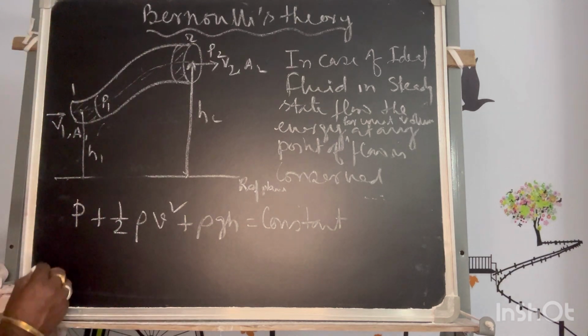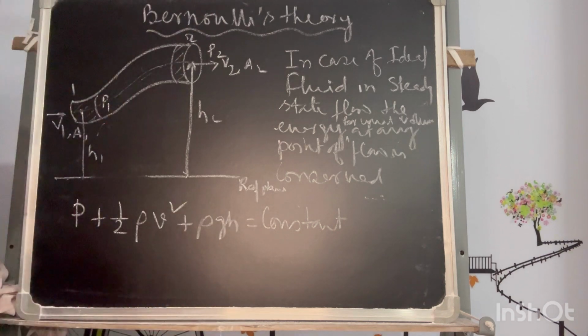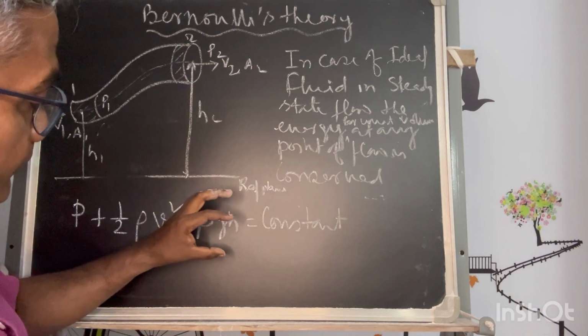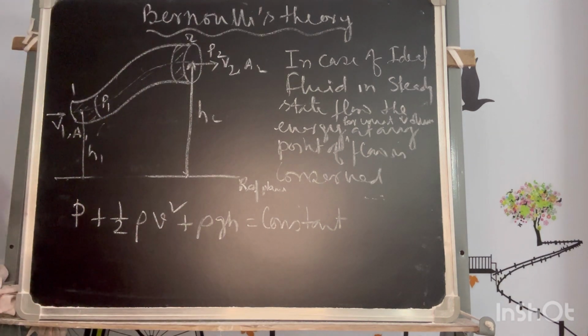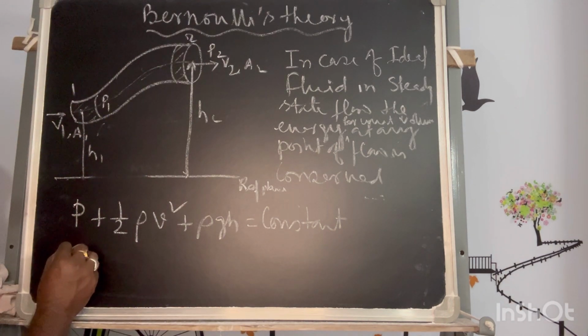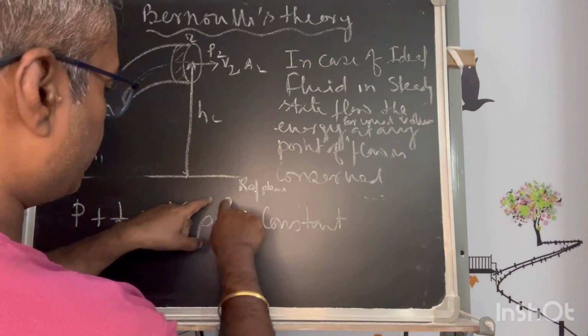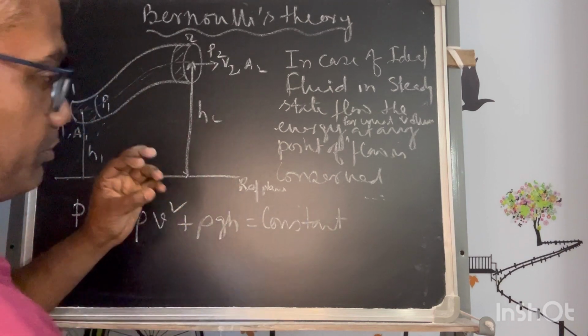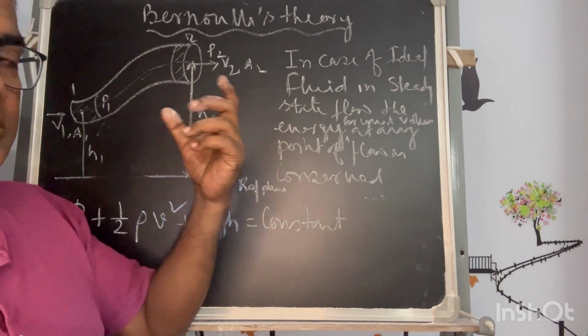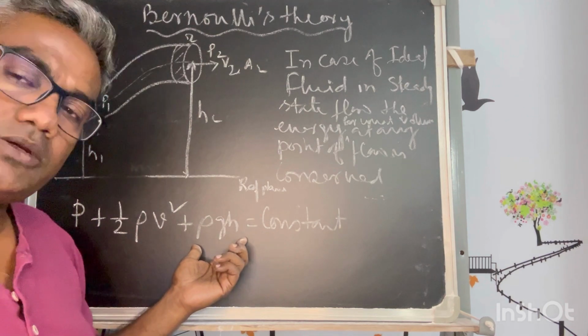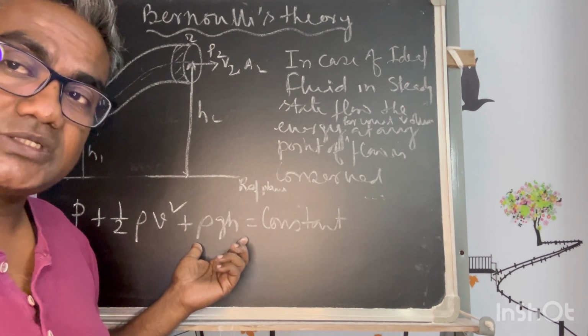Now this can also be converted into the head equation. What is the head? Actually, the pressure head, kinetic head or potential head. The head can be defined if I divide by rho g, because I have to bring the potential energy here as head. If I say the potential head is 10 meter, you have to understand that this 10 meter has to be multiplied with rho g to get the potential energy at that point.